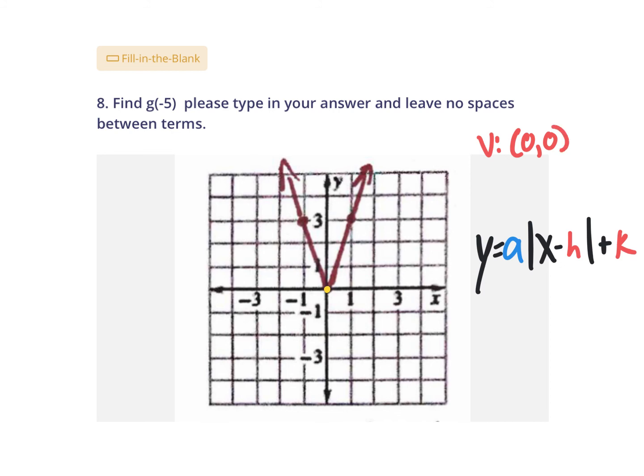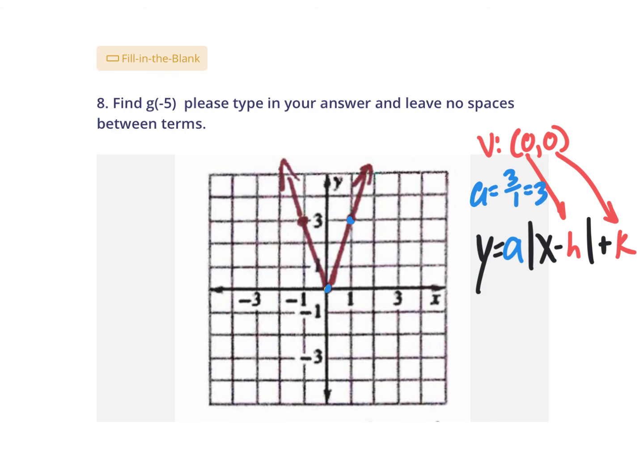That's pretty easy to do. You're going to plug in a 0 right there and a 0 right there, and that'll make things a lot simpler. What about the a value? The a value from one point to another, you're going up 1, 2, 3 over 1. So the a is really up 3 over 1, which we know is just equal to 3.